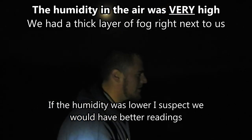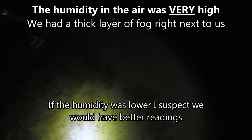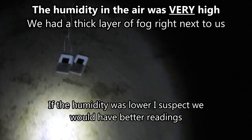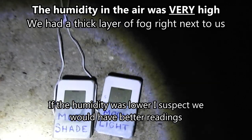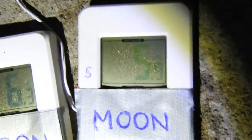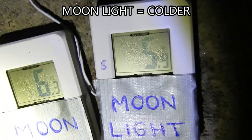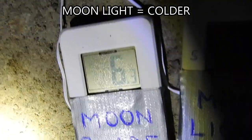So we got a little setup here. We got four different thermometers, two in the moonshade and two in the moonlight. Let's go and see what they show. Watch out for the moonshade. You go and read that. See anything? So 5.9 moonlight. Moonshade 6.3.